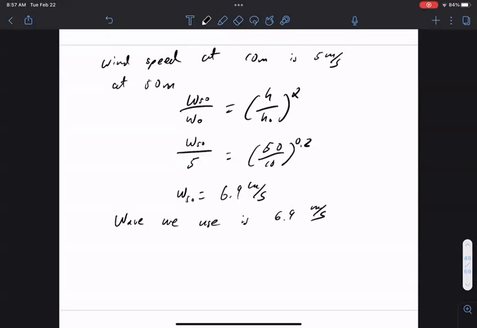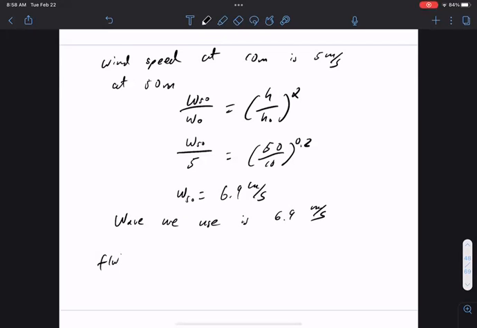This is an example of how we can relate different parts of the class. You still have to know this equation existed. You cannot pretend that you have never seen this equation; it will not be very central, but it still shows up like this. And this is a good practical point. It's much easier to measure things at 10 meters than at 50 meters. So this is still used quite often.